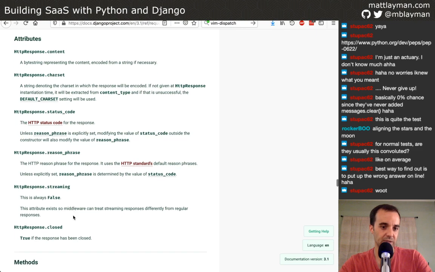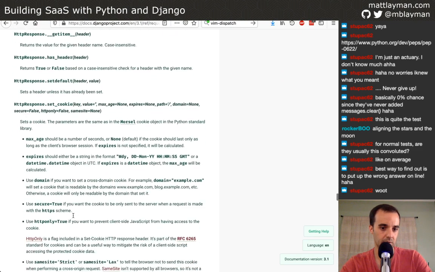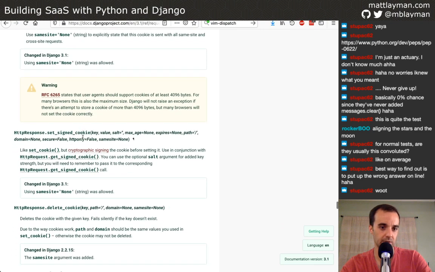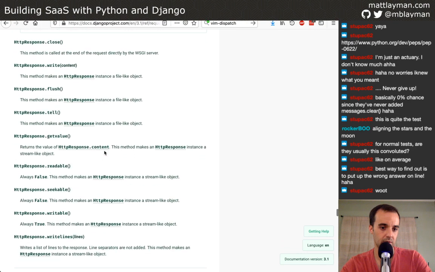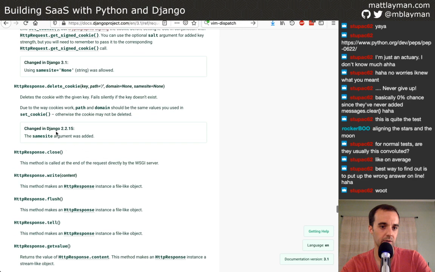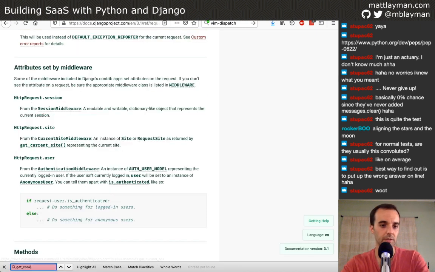It doesn't have many attributes, so cookies is not a direct attribute, it seems. Is it? There's a signed cookie. Well, that's a set one. And delete. What the heck? How do you get the cookies? Get cookie? No?